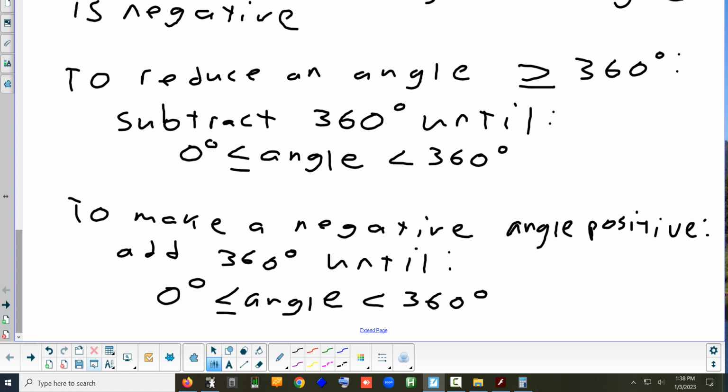And another thing that might come up here is you may be given something in radians. I think for most people, they're probably going to want to change it to degrees. So if you don't remember how to do that from last week, we'll talk about it.